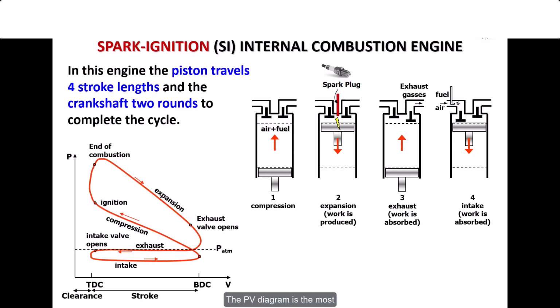The PV diagram is the most suitable to visualize the evolution of the cycle, because this system is characterized by variations of pressure and volume. During compression in step 1, the volume is reduced from the bottom dead center to a value close to top dead center. The transformation can be assumed adiabatic, since the heat losses with the surroundings can be neglected. The spark plug ignites the reaction slightly before reaching the top dead center. A sudden increase of pressure at almost constant volume happens.